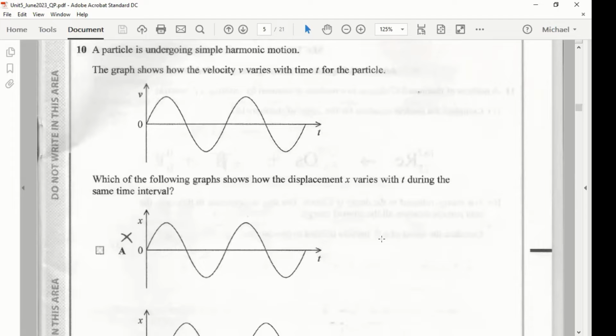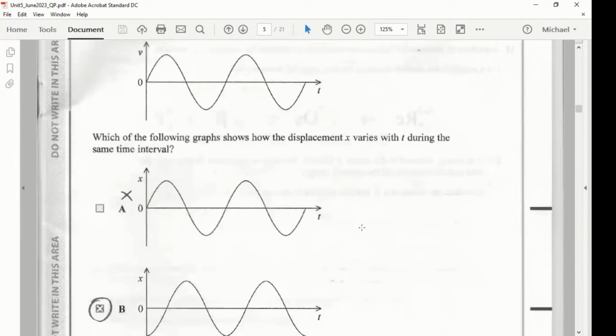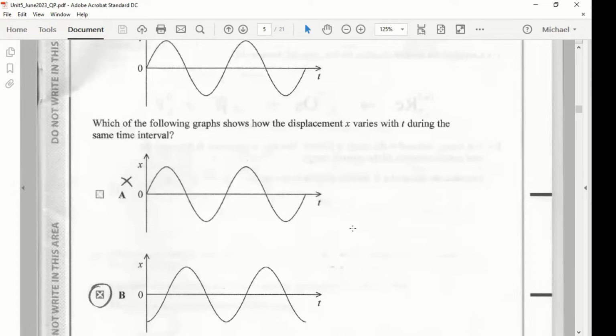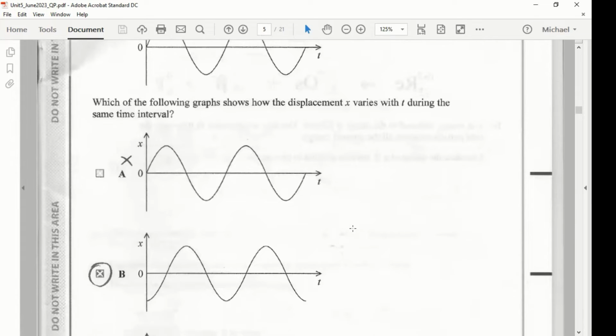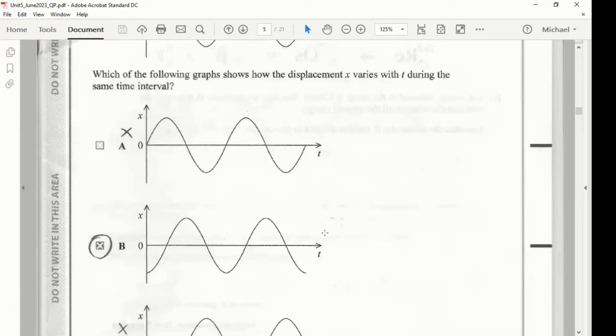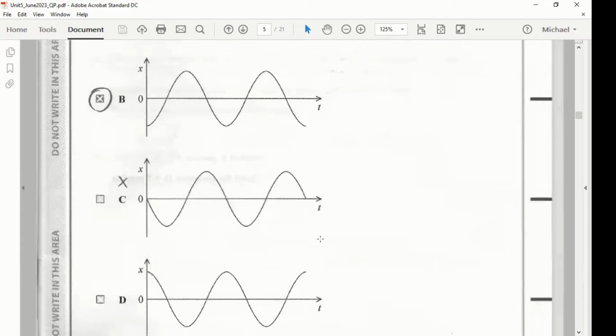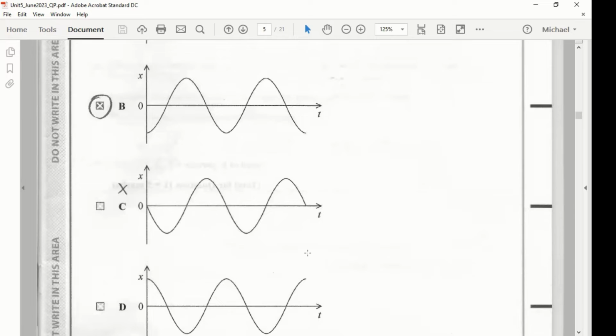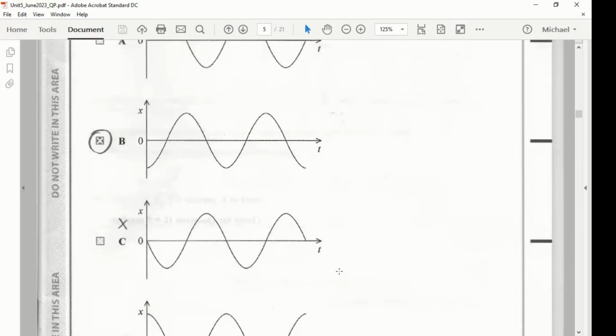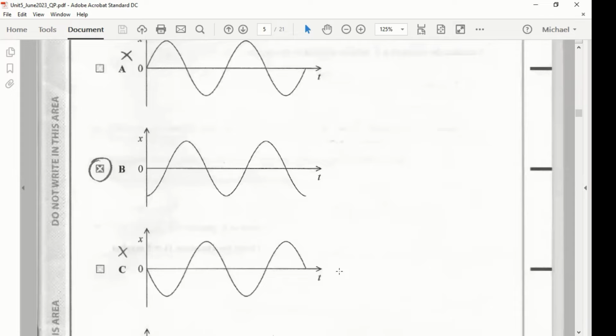And then, if you notice, the velocity is positive and becoming a maximum positive value. Now, I reckon that must mean that you must start at a negative maximum displacement, because then you would move forward, and then after a short while, you'll have maximum positive speed. So the one that fits here is B. It can't be A, because that's starting at 0. It can't be C, because that's starting at 0. The question really is, is it B or D? Well, if it was D, wouldn't the velocity be negative for the first bit? And we're told the velocity becomes positive. So I think it's B.